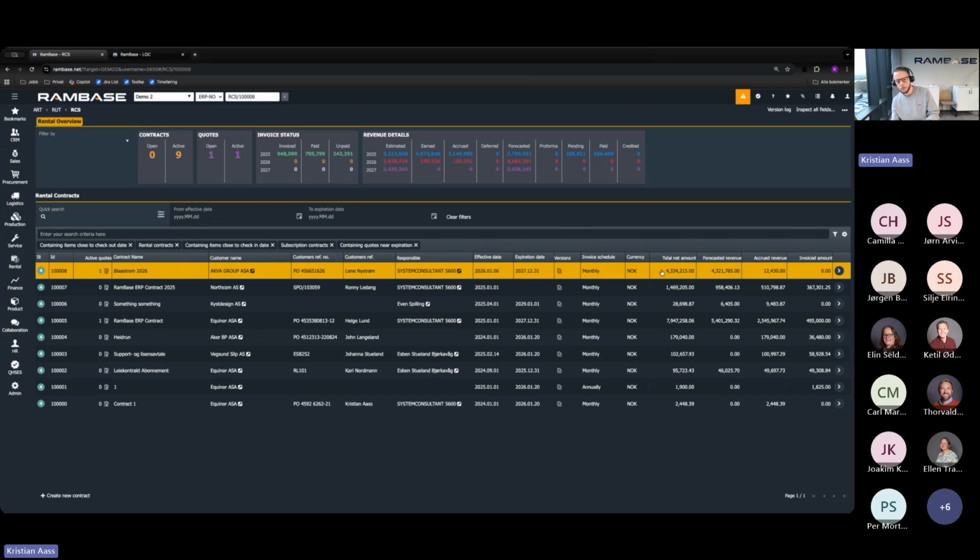But also for rental companies that would like to say, okay, one thing is the total value of a contract, another thing is the remaining forecasted revenue, because for some contracts, and as with this one that we will go into in some seconds, it started off the 6th of January, and some time has passed, so the forecast has decreased, while the accrued revenue has increased, but none of it has been invoiced yet, and so on. So this is rather important information for rental and for rental contracts.